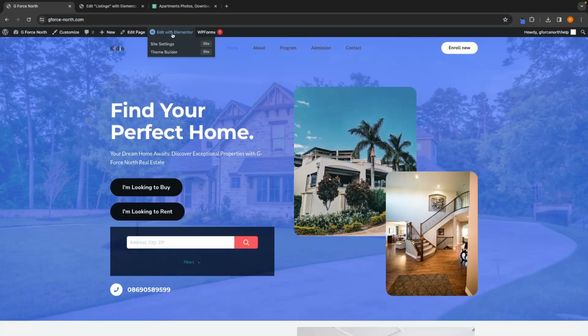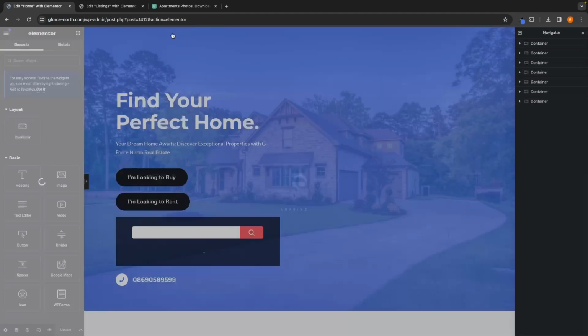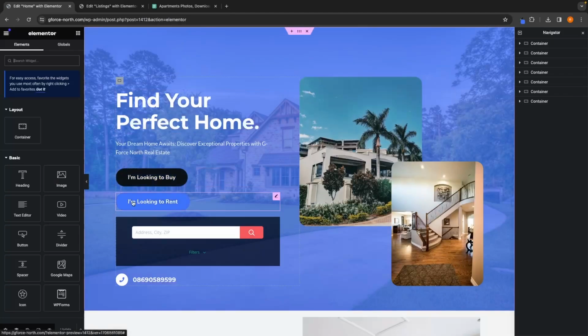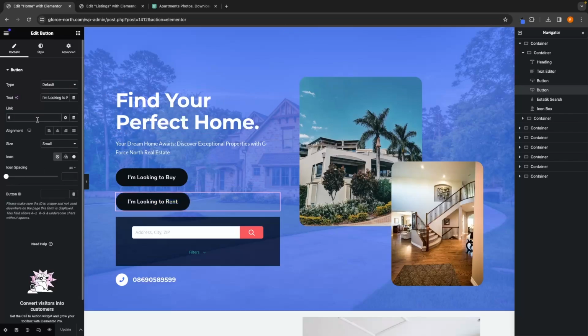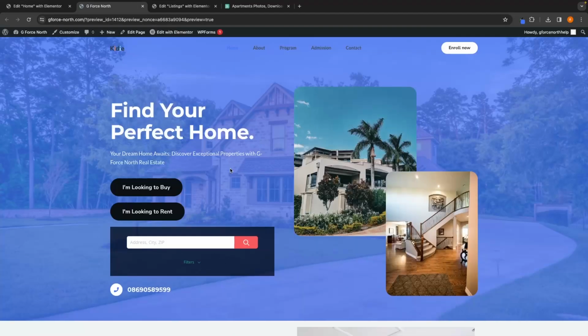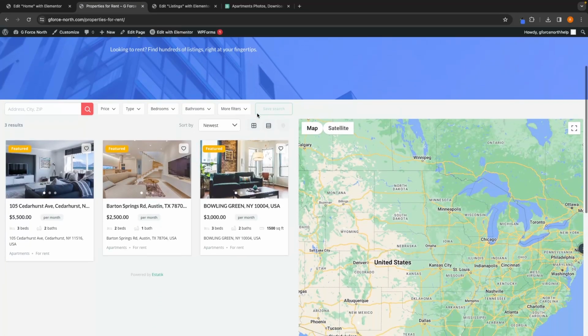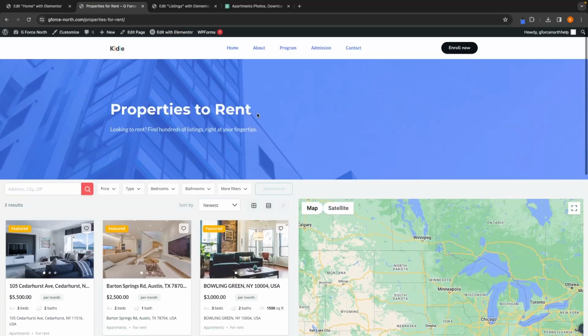Then we want to go edit with Elementor. And in here, where it says I'm looking to rent, we click on that button, and then over here on this left-hand side control panel, in the link, paste that in. Now we can click on update, click on the eye icon to preview changes, and now if we click I'm looking to rent, this is going to take people over to the rental page.